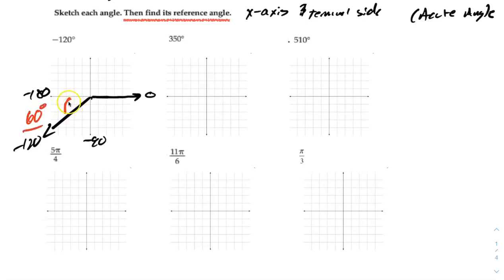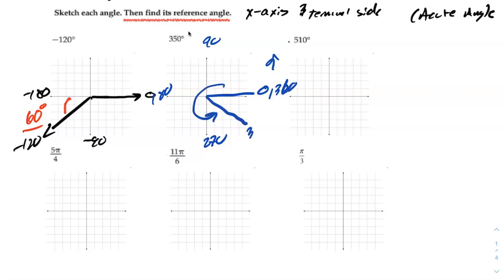Now again, keep in mind the reference angle is always to the terminal side. It's always an acute angle. Some people want to go this way and make it 120. Way too big. It's always a short thing. It's an acute angle, the smallest distance to the x-axis, and it's always positive. Next, 350. We're going to do that one real quick. Here's 0. That's positive, so we're going up. Here's 90, here's 180, here's 270, here will be 360. 350 would be very close to that, right? We're going all the way around there. It'd be 350. That makes the acute angle.